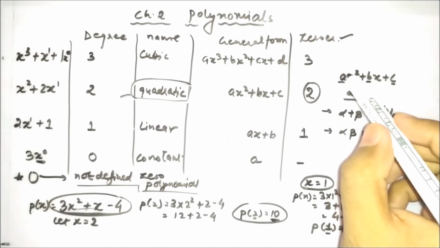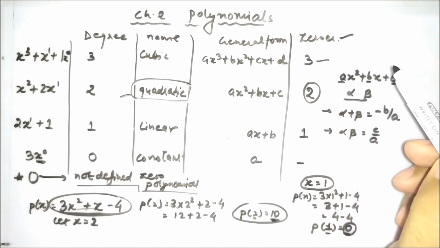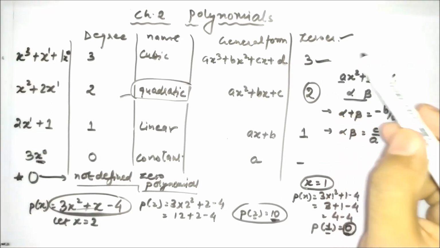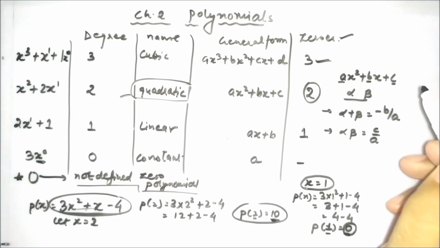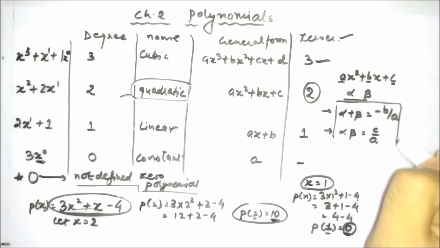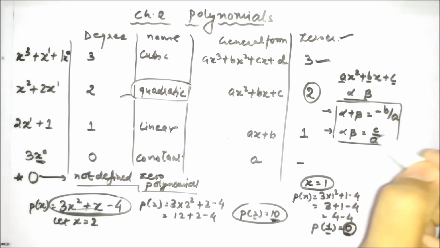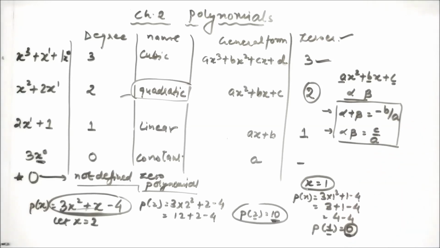There is one for cubic also, it is given in your NCERT book, but for cubic you just need to know the formula, that is enough. But we have to solve many problems related to this quadratic relation, so you must know it. I hope the basics of polynomials are clear to everyone.